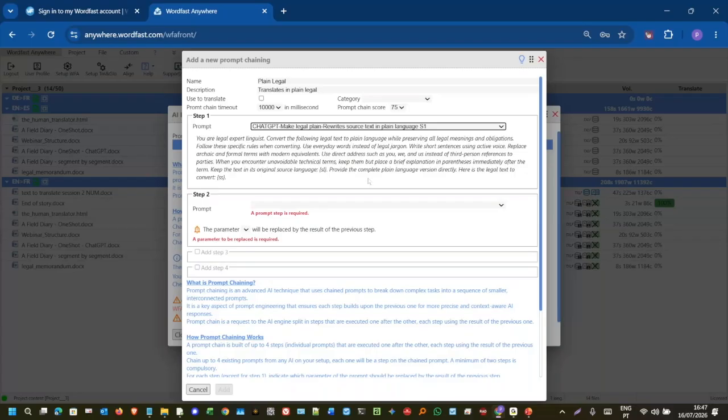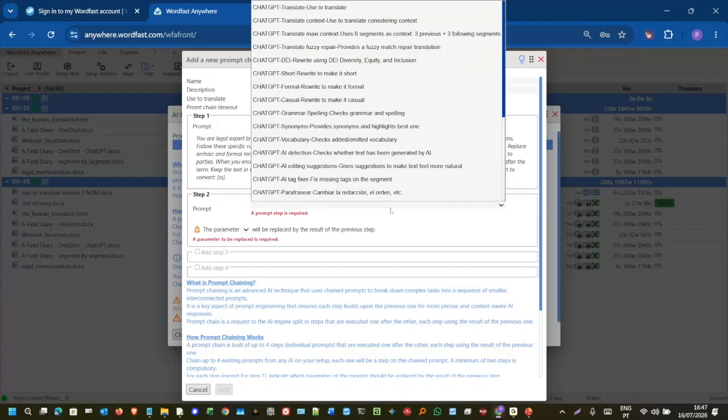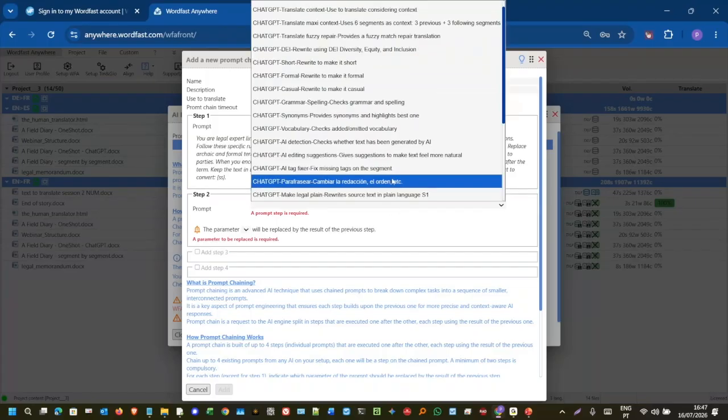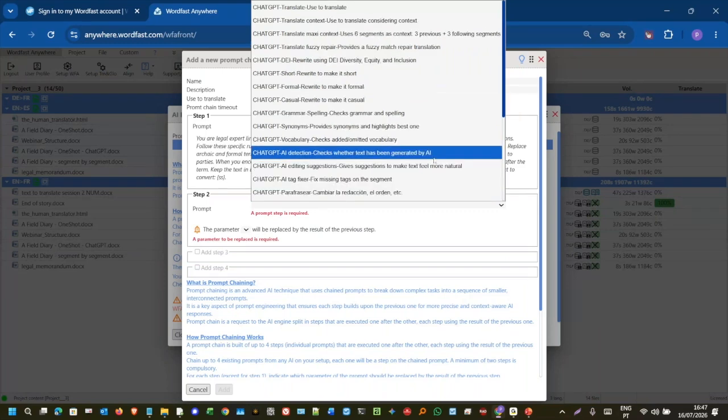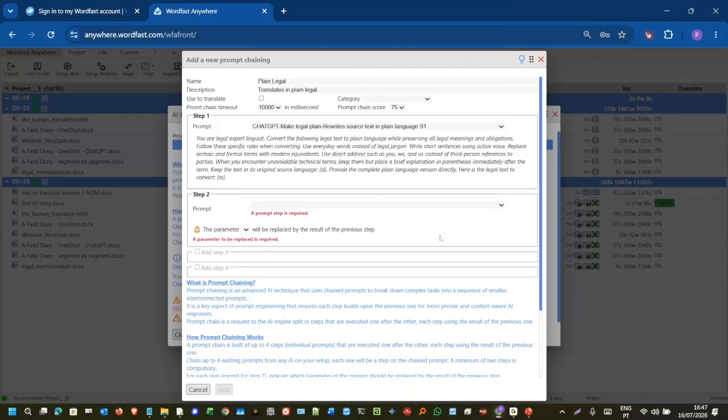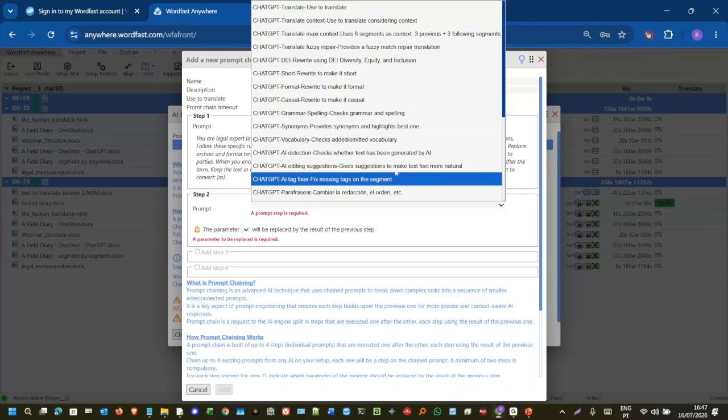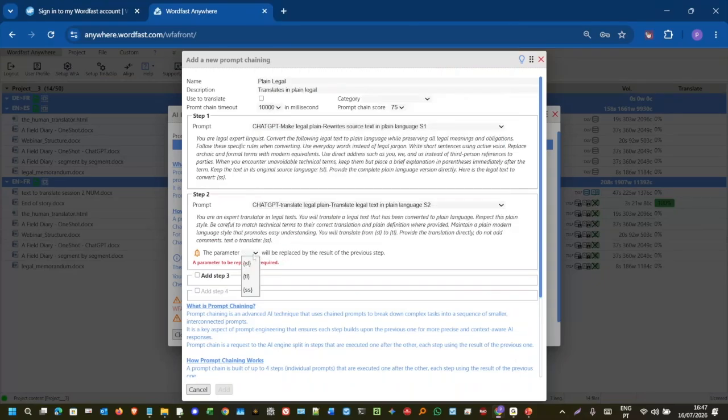So that's before we translate it. The second step is going to be the actual translation text. So where is S2 now? There it is. And we will need to use a parameter here.